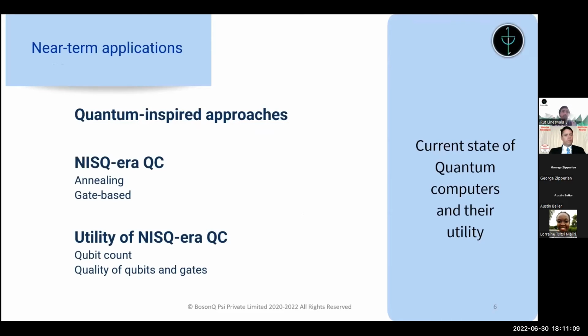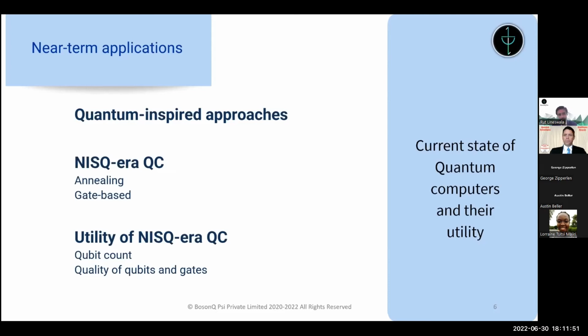There are a couple of aspects of quantum where we cannot necessarily readily use full-on NISQ, or noisy intermediate scale quantum, devices. We cannot necessarily use them right at the moment for several reasons, but mostly because they're quite noisy, as the NISQ short form entails. So there are other approaches that we can currently use, which can provide a better answer compared to traditional computing. And this leads to quantum inspired approaches.